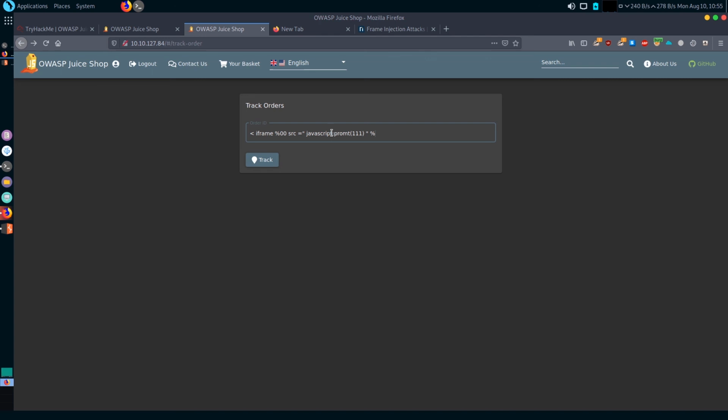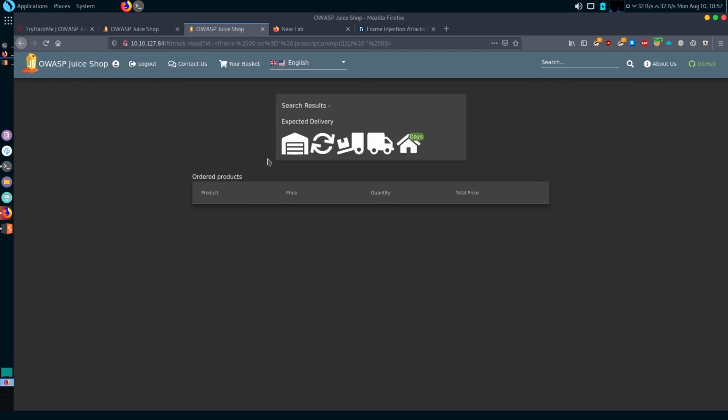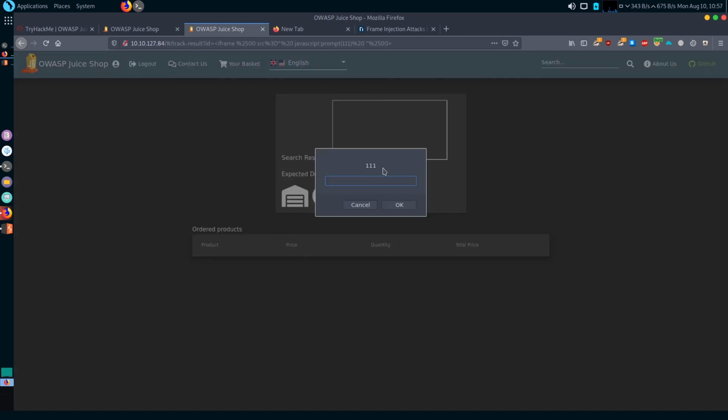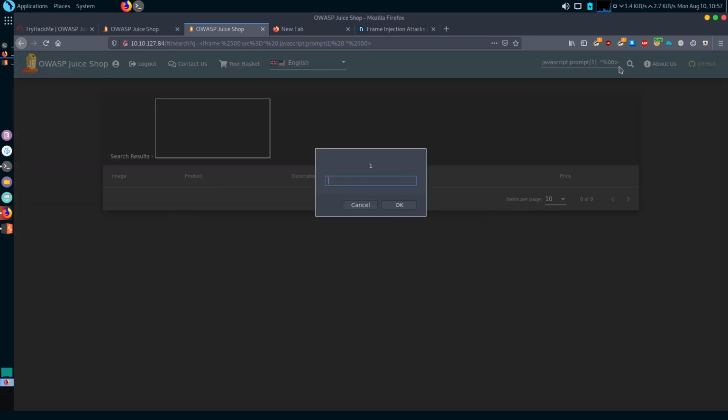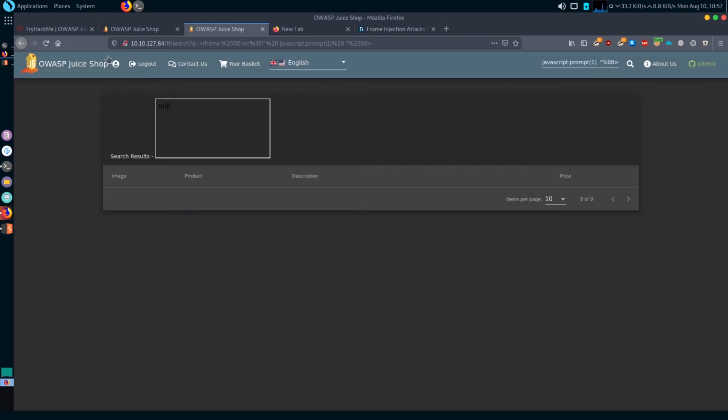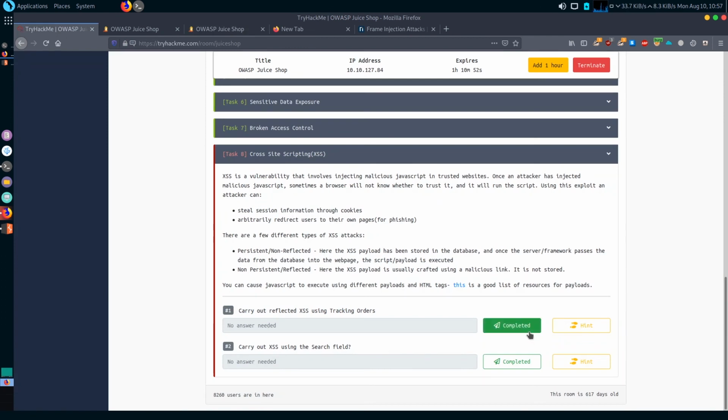Then again use a null white character. Let's copy it also. Hit track. Okay, now we are actually prompted with this. It means the site is vulnerable to XSS. Let's again click on the source field and use the same payload, which I just copied. Now again we are prompted. Like this we completed both the scripting tasks.